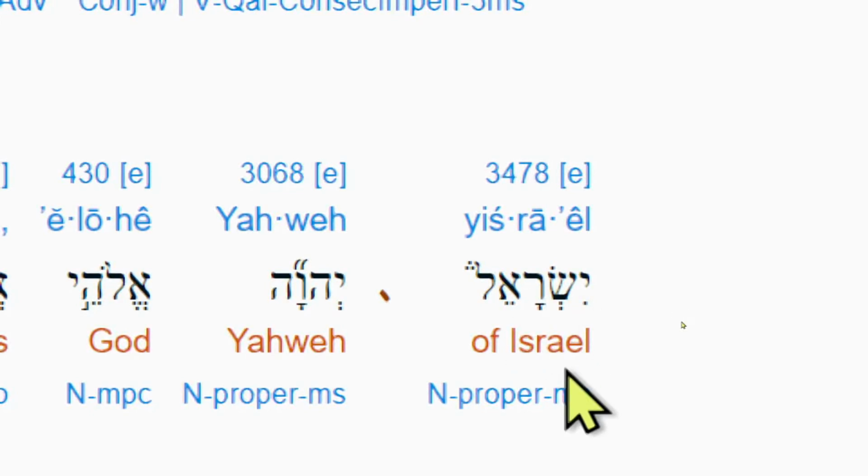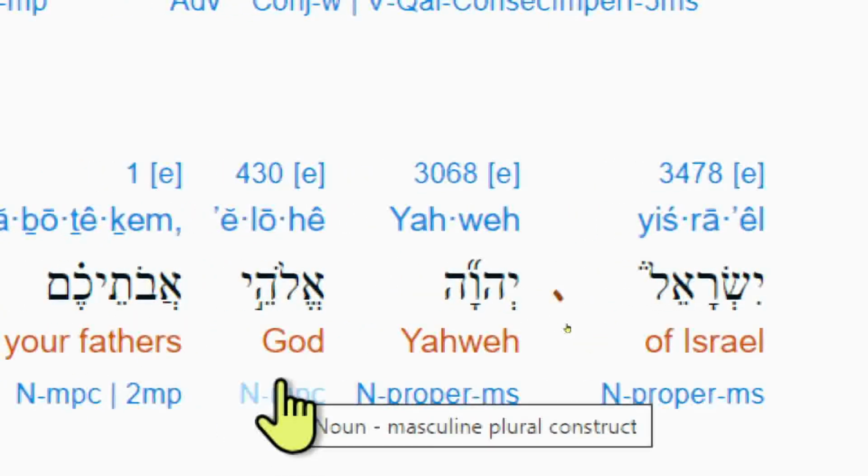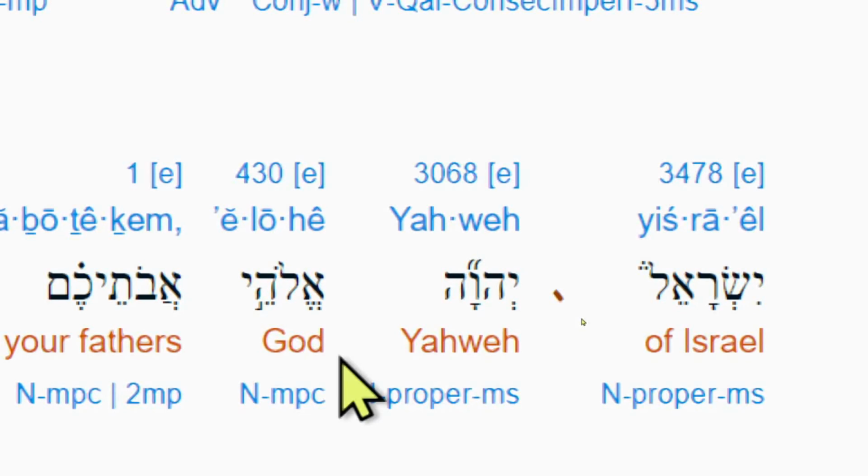And it's got a shva underneath it. So when you pronounce that, it's over. That's the end of the syllable. So this is yis, and then you start with the next syllable. We have a kamatz under a resh, and this is ra, and then we have a tzere under an aleph, which an aleph has no sound of its own, but the tzere is an eh sound. Yis, ra, el. Okay, that's Yisrael, and that's the correct pronunciation, even if you are in Yisrael.